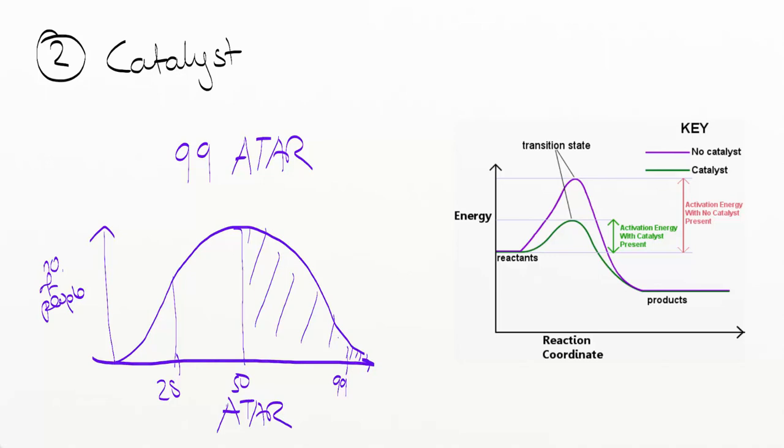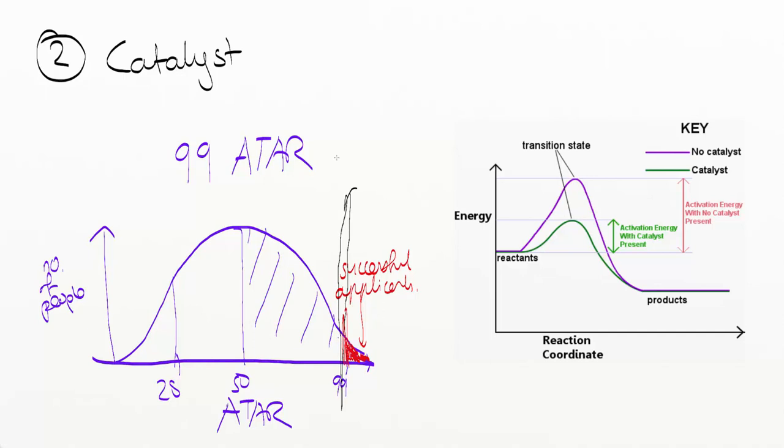What we would see is that if the cutoff for Monash Med was above 99, then on this graph, the people who would get in or who would meet that requirement are here. So these are the successful applicants. Successful applicants here, and this line here is the cutoff. So I'm just going to change the color, and let's make it black. Let's say this line here represented the cutoff.